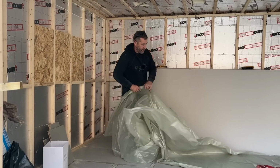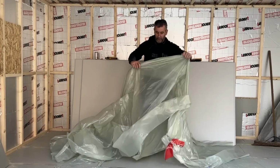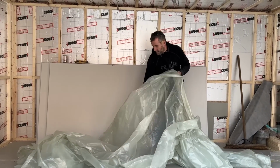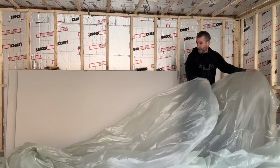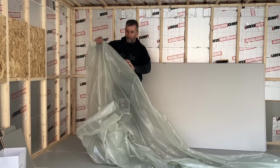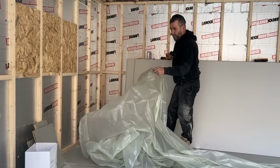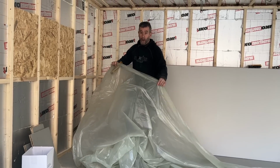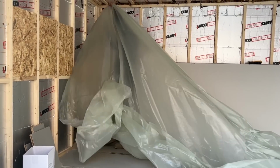Vapour barrier, moisture barrier, whatever you want to call it. The report says it's pretty redundant, to be fair, because of course you're going to puncture it when you screw your boards up and cut out for your lights. It's very much like camper vans, whether or not you should vapour barrier one of them. There's loads of hoo-ha and arguments about that. You're either one or the other, and then they hate you for it if you're the other. But this wants to go on there anyway.